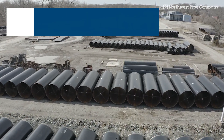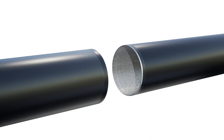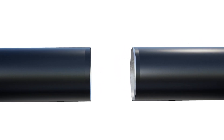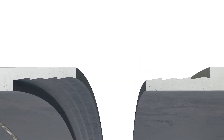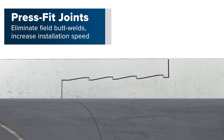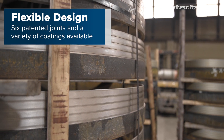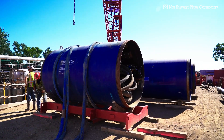Permalock, a Northwest Pipe Company, is the recognized leader in trenchless steel pipe. Utilizing patented interlocking joint technology, Permalock steel casing pipe excels in jacking applications and joints pipe sections quicker than any other system in the field. The precision machined press fit Permalock joint eliminates the need for butt welds, resulting in a shortened tunneling duration and lower installation costs. Six proprietary joint configurations and a variety of coating options offer product flexibility, customizable to a variety of tunneling techniques and applications.